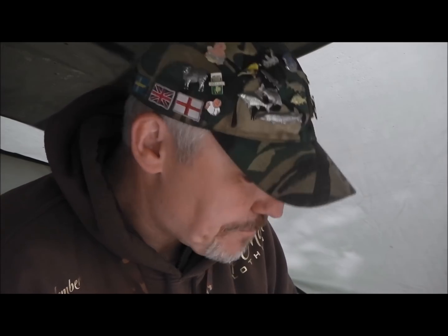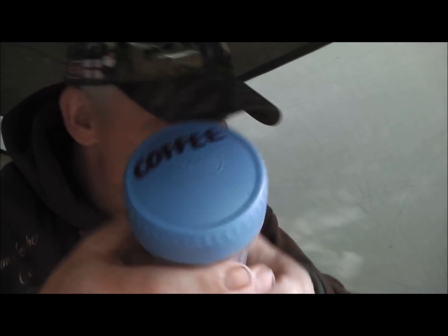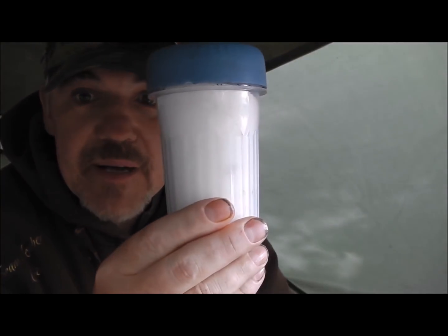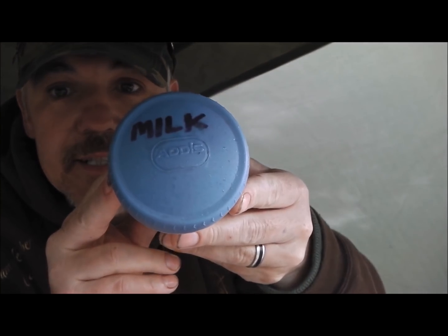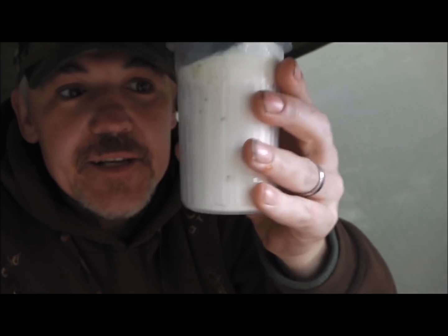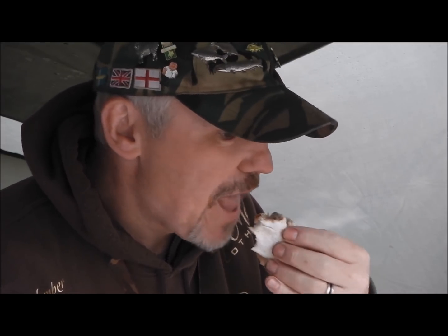More tips, tricks and handy hints. Probably seen them kicking around there by the brew kit. Again, Own Bargains, 39p. Everywhere else they're a quid and not as good quality. Little screw on tubs. There you go. That's got my coffee in. 39p, that's got my sugar in. And 39p, that's got my powdered milk in. Yep. Happy days, and it all fits lovely in my little brew bag. I've also got one with tea in as well, just in case somebody wants a cup of rosy lee. So they're the Own Bargains tips, tricks and handy hints. Get on them, lads.